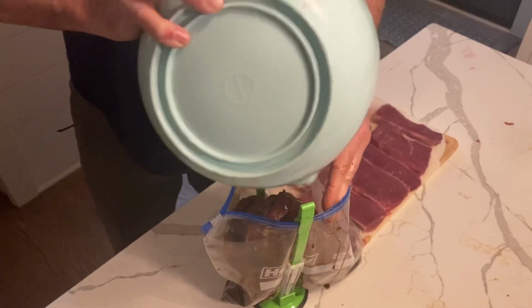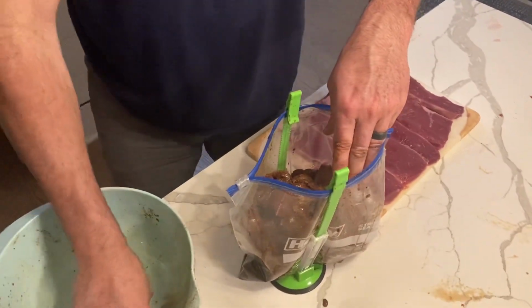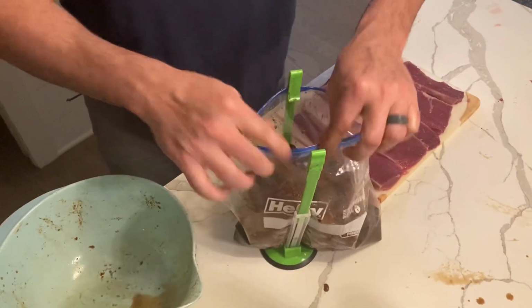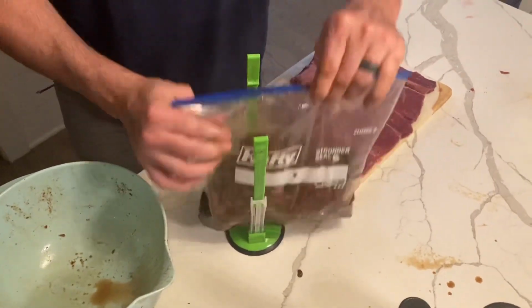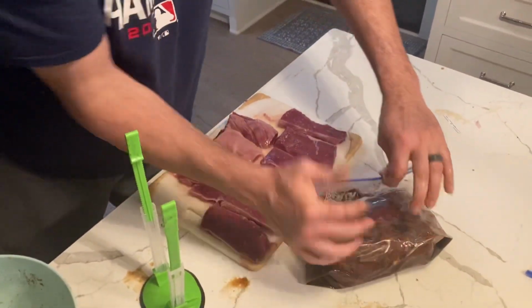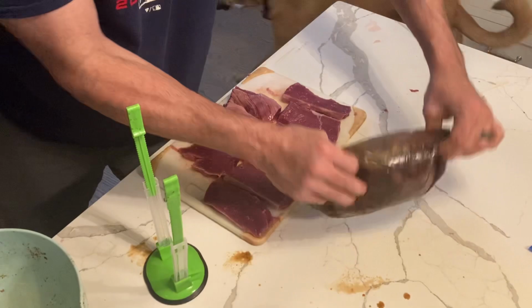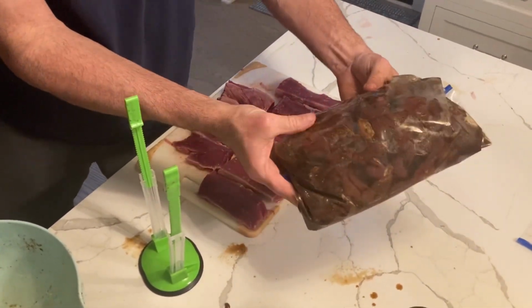But if you don't have one of these little holders, well, this one's gonna have the chili. You need one of these little holders. Oh, yeah. Pour half of that into your half. It's delicious stuff. Again, I like to get all the air out. A little bit more. This will marinate overnight for 24 hours before I put it on the dehydrator.